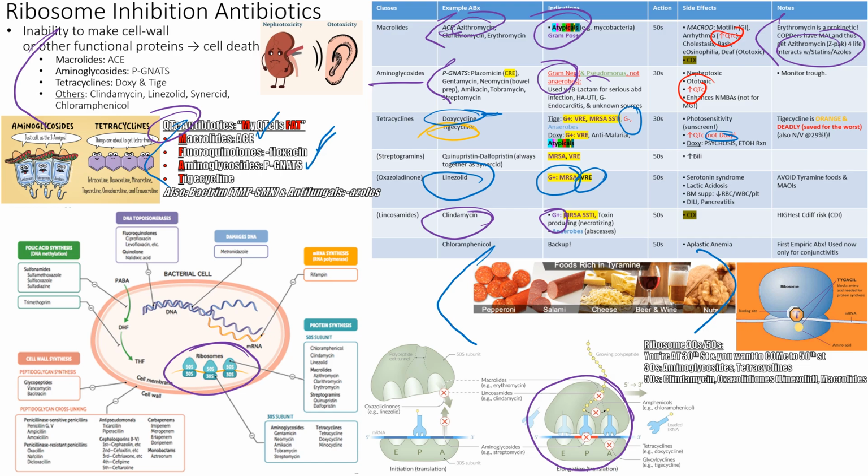And then we got aminoglycosides. That's our PNATs, or P for paromomycin. Then you got your gent, neomycin, amikacin, tobramycin, and streptomycin. Those are all your aminoglycosides. They all prolong the QT. And then we got our tigecycline, not all our tetracyclines, because doxy, right, is not part of that party. It is a tetracycline, but it does not have that effect of prolonging the QT like the other guy in the same class. Okay, and then Bactrim is also an agent that prolongs the QT as well.